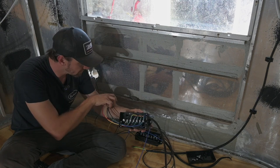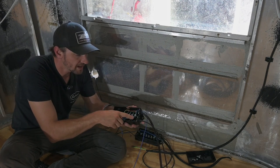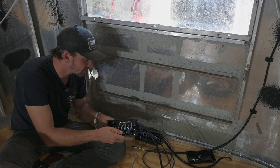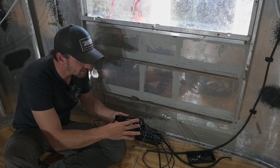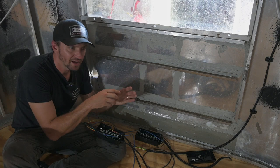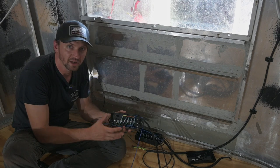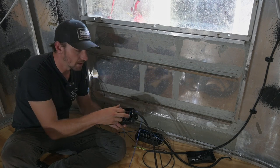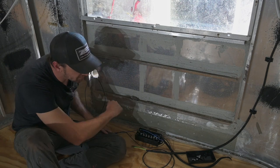You have all of those signal wires coming in — for example, the blue is your brake wire. That comes in and gets a signal from both the truck and also from your breakaway switch. Using one of these distribution boxes is an easy way to organize all of that instead of having a jumbled mess of connectors. It helps clean up your wiring and everything is easy to identify because everything's marked. It's very simple to do.